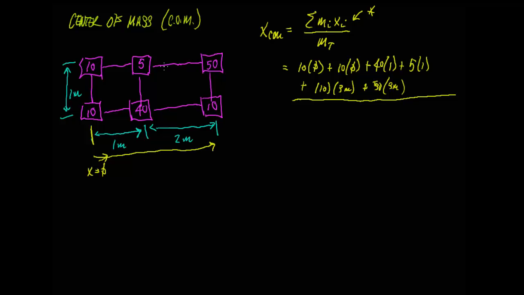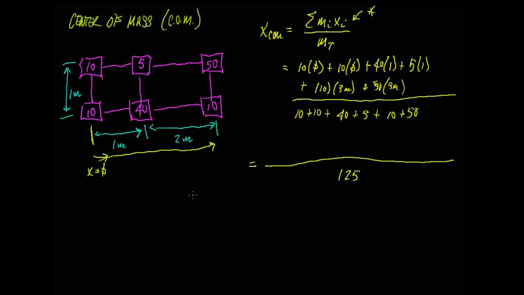Now we add up everybody that's on top there. We have to include everybody, even if they're sitting on the x equals 0 location line. So we're going to have a 10 and another 10 plus a 40 plus a 5 plus a 10 plus a 50. Oh boy, let's see if we can keep track of this. On the bottom we'll have 20, 60, 70, 125, I think. Somebody wants to correct me on that. 30, 80, 125. Looks good.